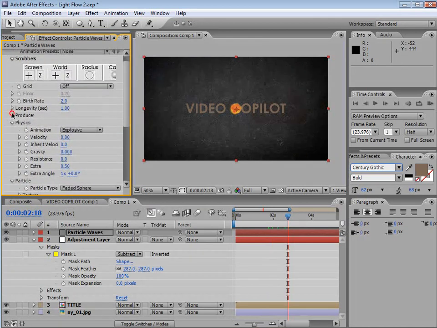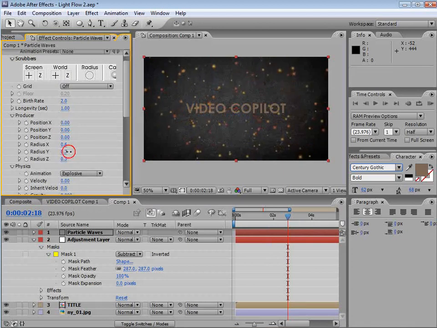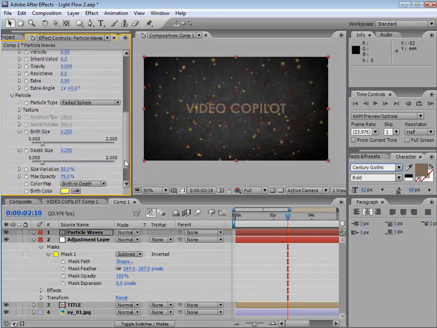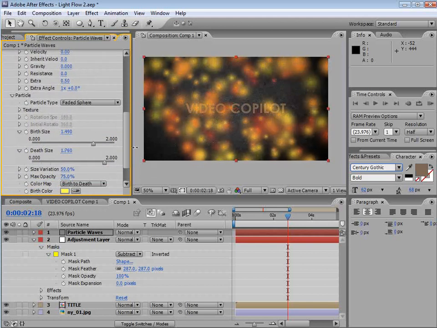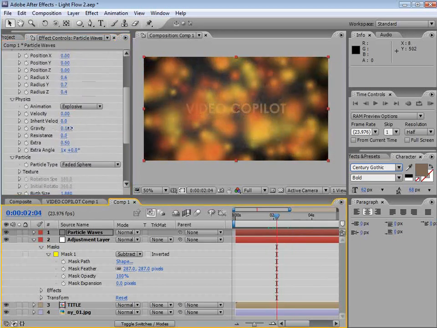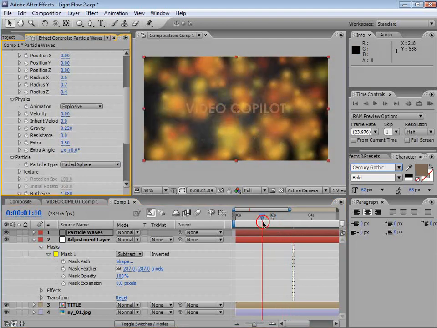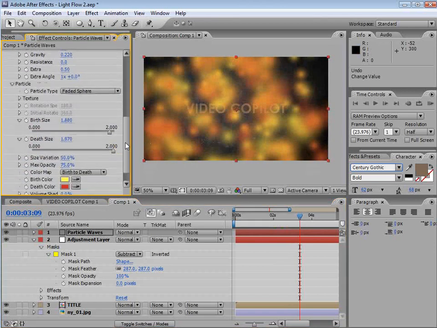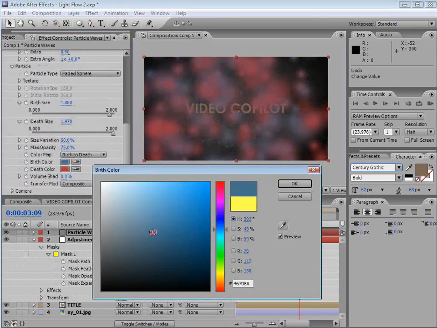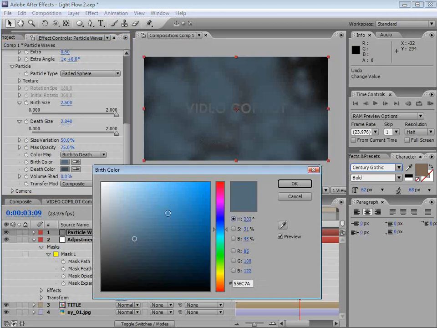And then we'll turn up the producer size. So we'll increase it so that it sort of covers the entire frame, maybe a little bit of Z space. Now for these particles, we want them to be a little bit larger. So we'll turn that up. And then we actually want to turn the gravity on so that the particles sort of move across the screen, and not too quickly, but just a little bit. Now I also want to change the color of the particles to be sort of a grayish blue color. And we also may turn the size up again, maybe a little bit lighter here.